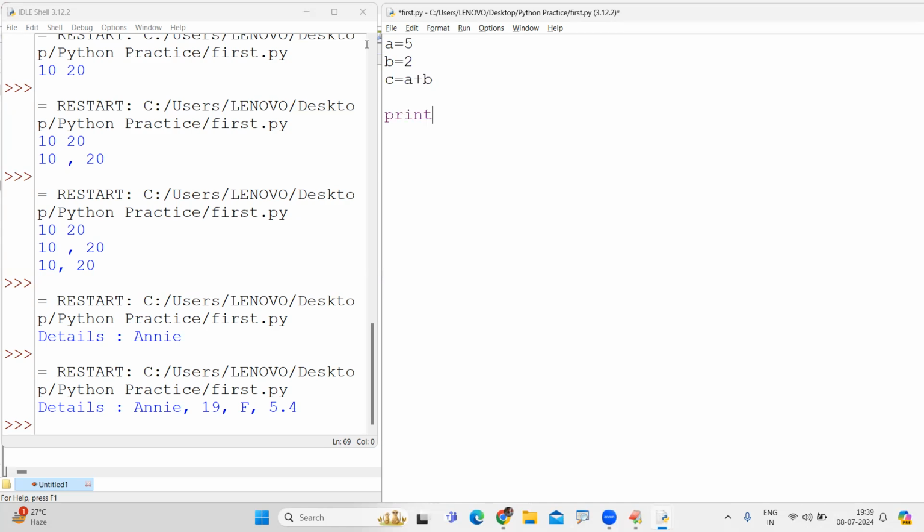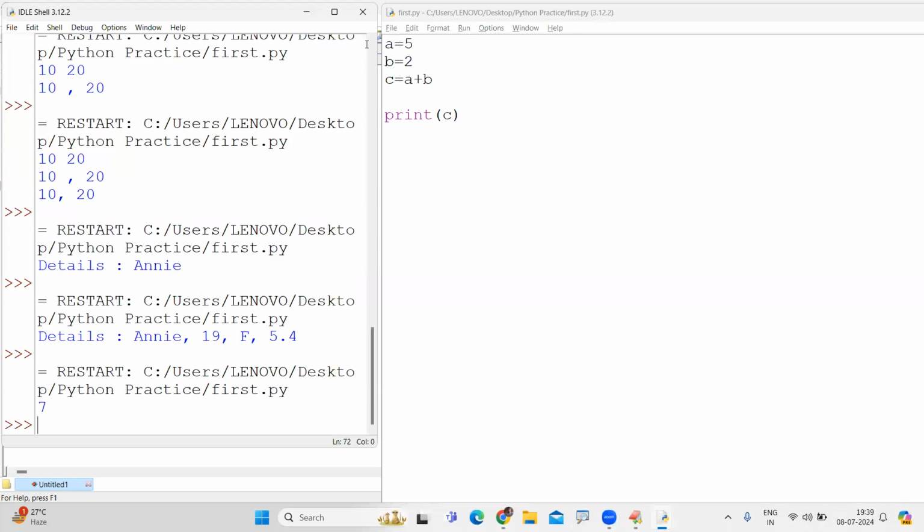Now I am displaying. First, I simply write c. Is it meaningful? No. 7 will come. Output is 7. So it's not meaningful. So I just want to give it like this: sum equals 7. It is a little more meaningful.